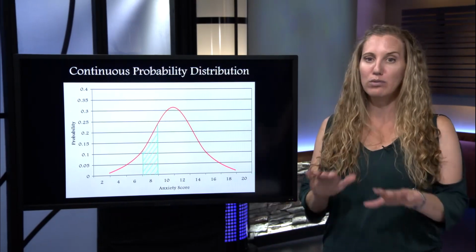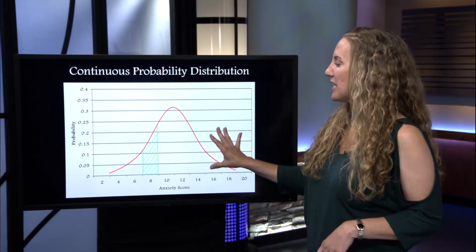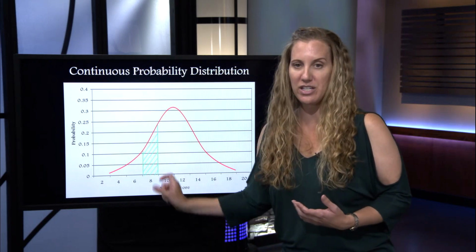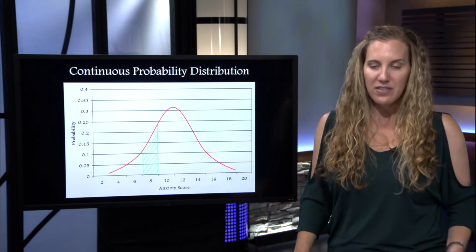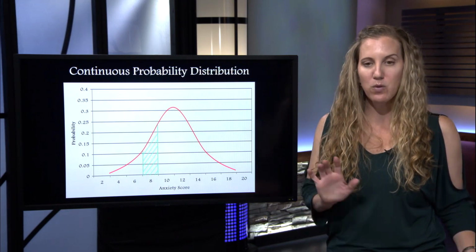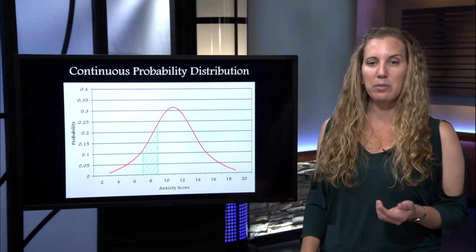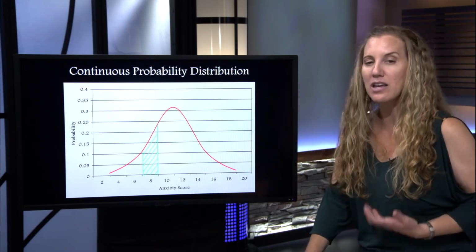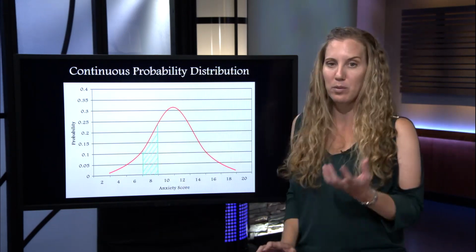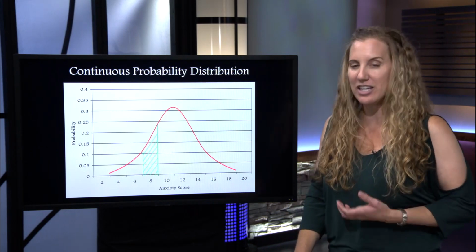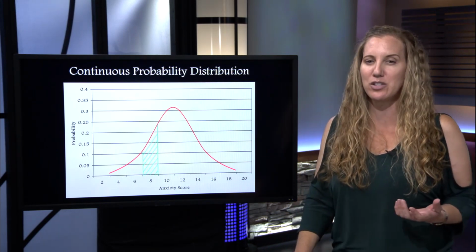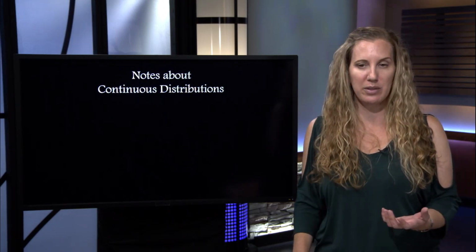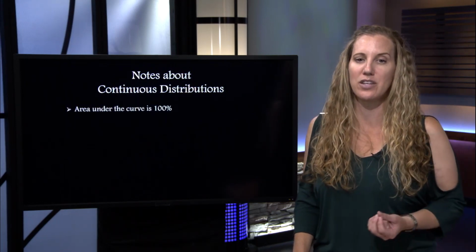There's a really simple calculation and a table that is going to help us determine what that proportion is. That's what we're going to focus on next week. But before I send you off, there are a couple of things I want to make sure are really clear, because this is going to be the basis for next week, when we figure out what percentage of the curve is shaded in this continuous probability distribution. So here are a couple of important notes about continuous probability distributions to make next week easier.